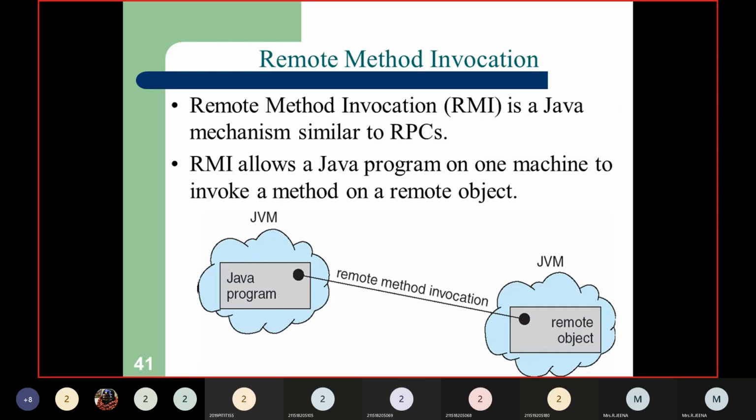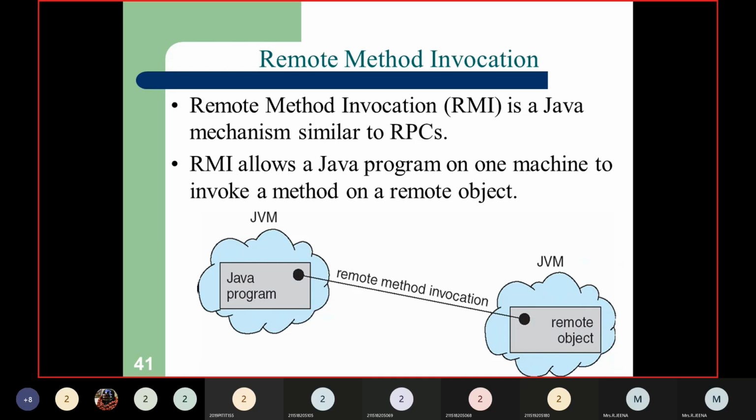Next is RMI, remote method invocation. It's a Java mechanism which is similar to remote procedure call. Remote method invocation allows a Java program on one machine to invoke a method on a remote object.